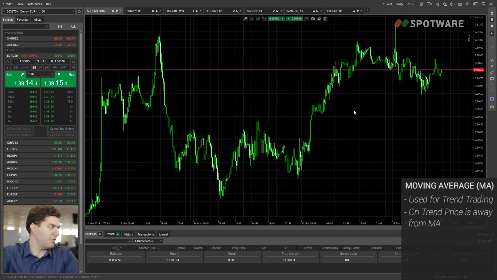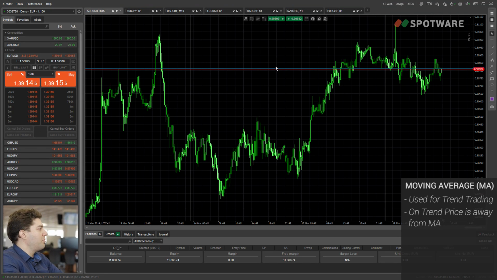What makes a moving average so special is that it's very easy for you to understand when a trend is developing using moving averages. The whole point of the trend is that the price is going towards a specific direction, doing higher lows and higher highs. And when this happens, it means that the price is going away from the previous prices, which are plotted using the moving average. So you will see the price moving away from the moving average. I'm going to show you that in cTrader.